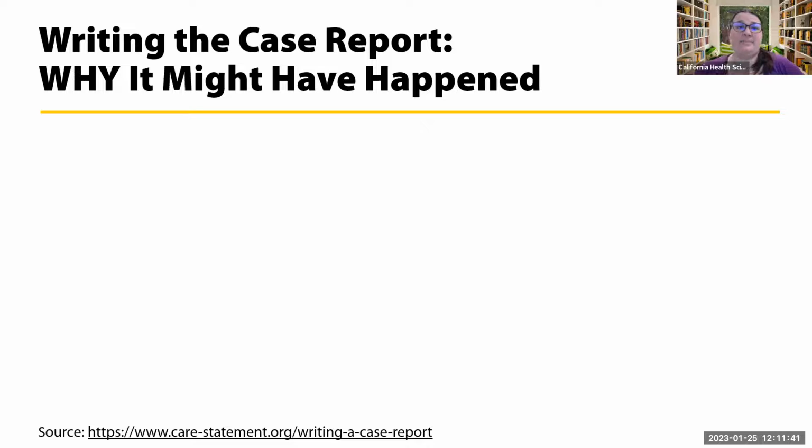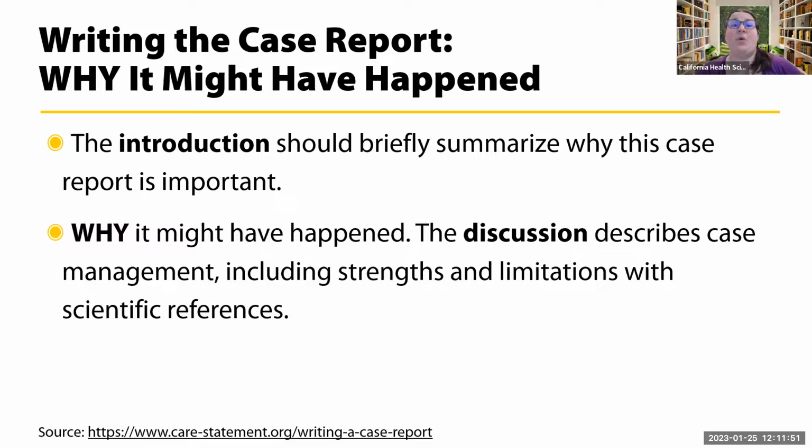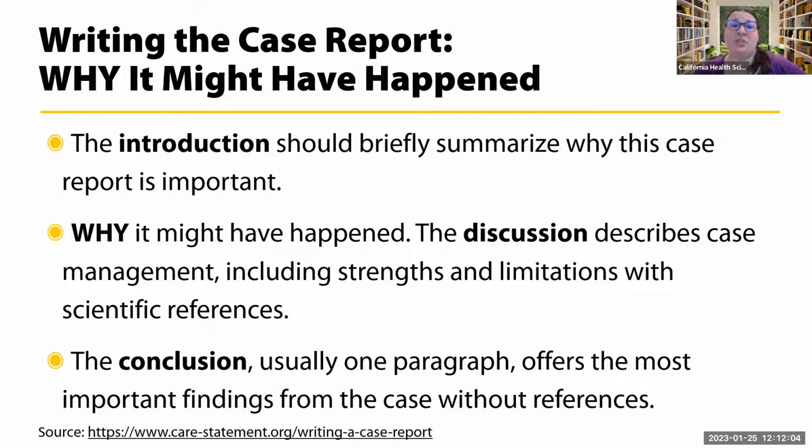Then you're going to get into why it happened. And that's where this is going to happen with the introduction. You're going to briefly summarize why this case report is important, why it might have happened. So in your discussion section, you're going to describe case management, including strengths and limitations with your scientific references. Then there's your conclusion, which is usually one paragraph. It offers the most important findings from the case without any references.